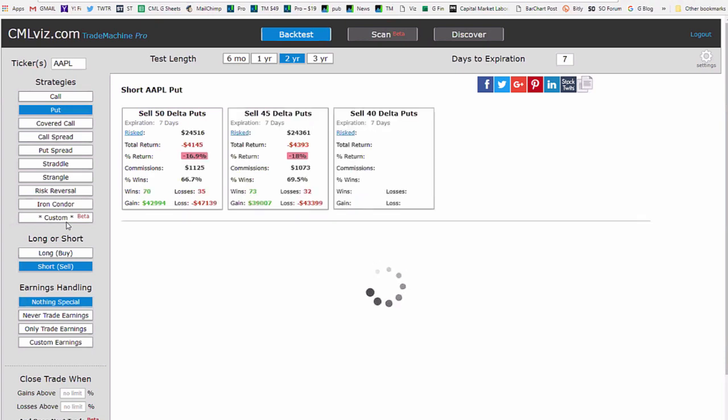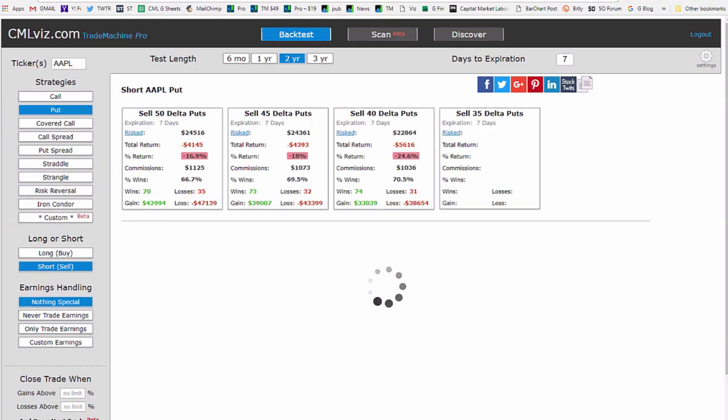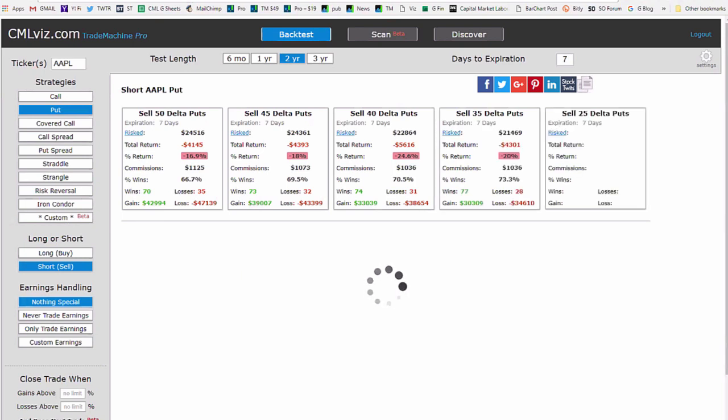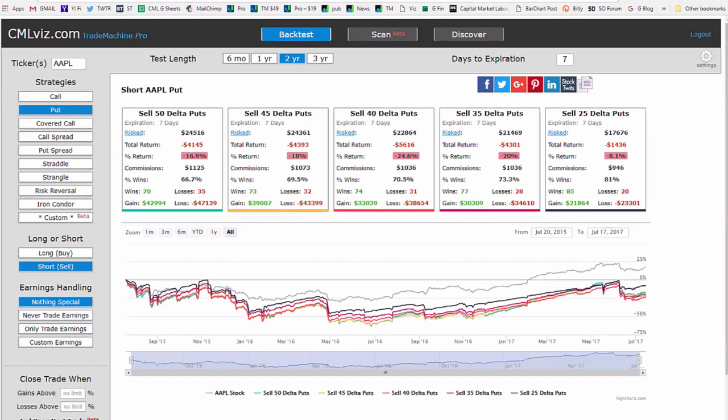All right, so you can see as the tiles load that selling a naked put in Apple has been a loser, which is a little bit weird because the stock is actually up over those 2 years. This gray line is the stock chart, right? And Apple doesn't really have that downside black swan risk, which is exactly what you're looking for if you're going to sell a put. But before really looking at these results, I think it would have been a reasonable guess that selling a put during a bull market in Apple would have been profitable, but it isn't.